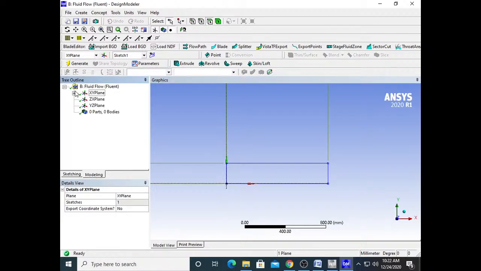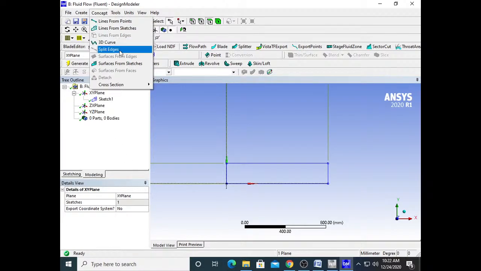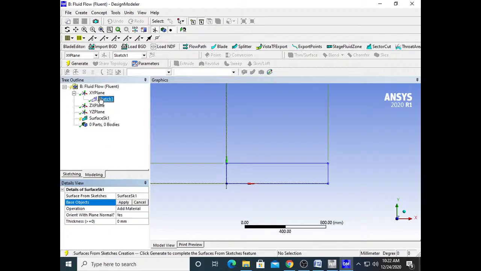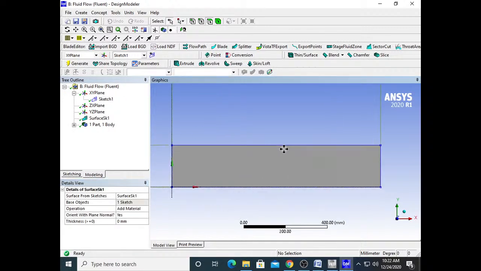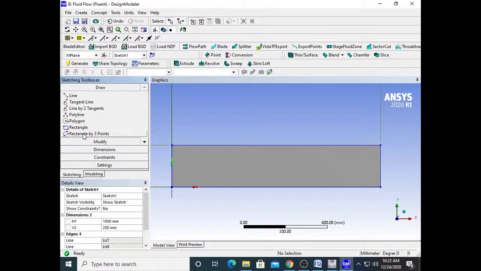Okay, modeling. You can go with concept, surface from sketches. So let me do it very quickly so that you can understand it. Generate. Okay, and one more obstacle I wanted to draw here.